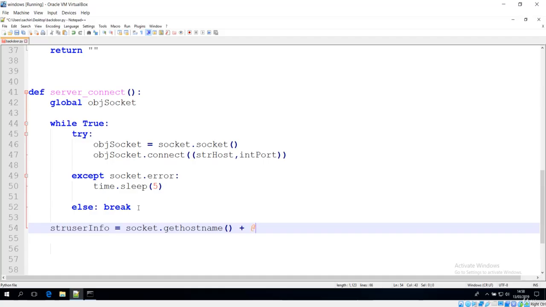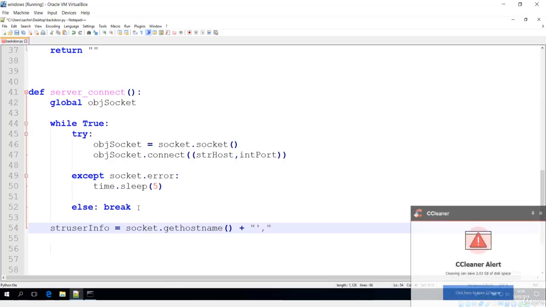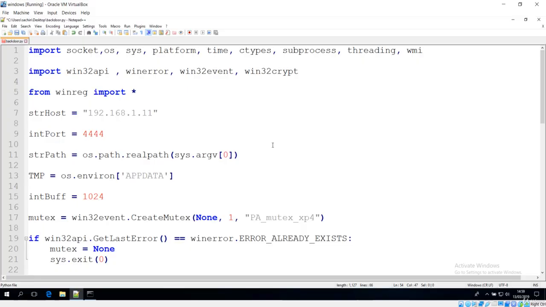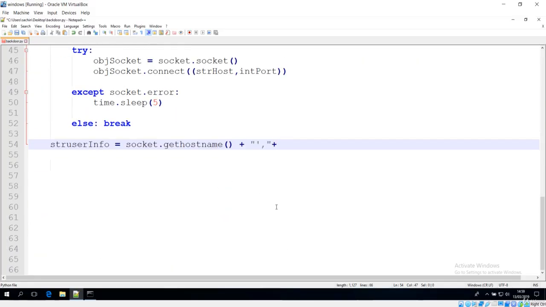From here, you have to get something concatenated. Let me say I want to concatenate it with this colon. Now what you need to add is from the platform module we imported.